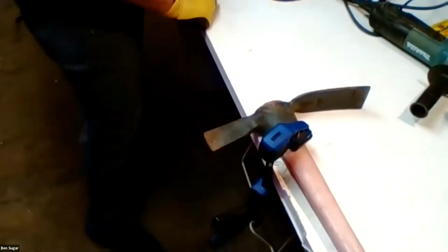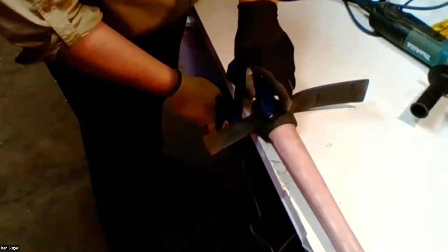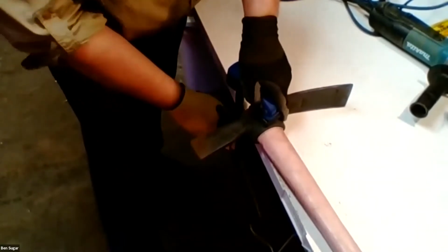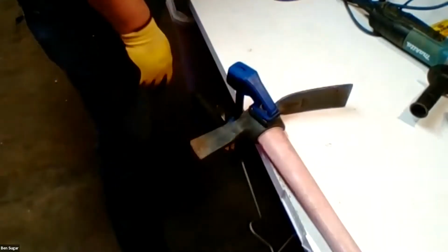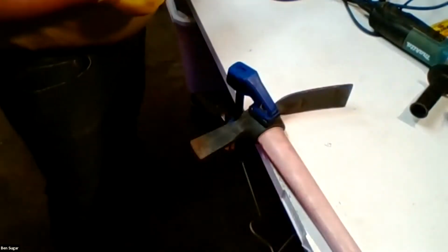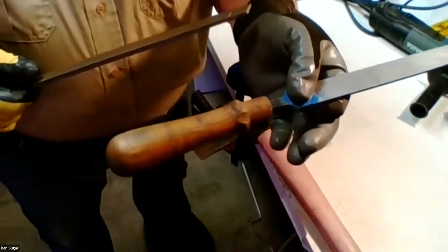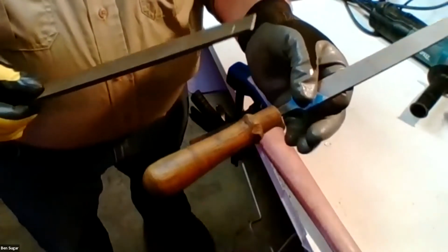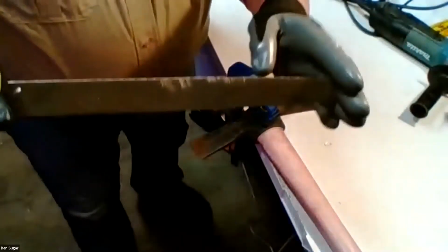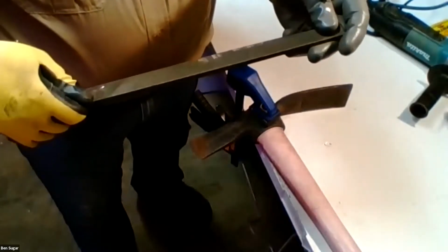Actually, I'll do it this way, given the angle. So, when you're using a file, for these smaller files, I like to make sure that the handle is attached. The handle is kind of optional. I like to have it for the smaller files in order to have a better grip. But on these really large ones, I find I have more control without the handle. So for this, I'm going to use it without.